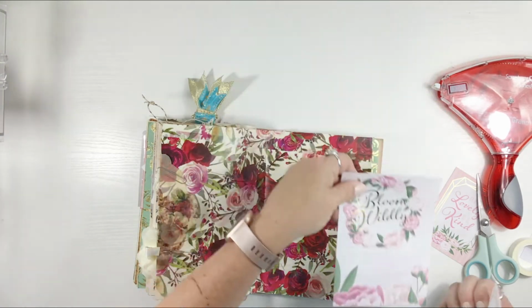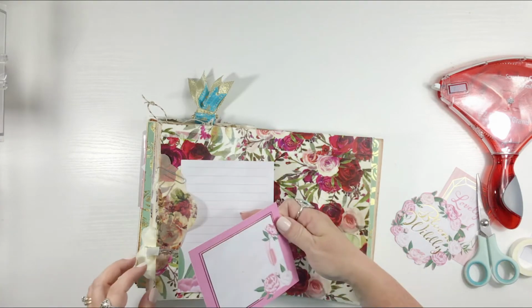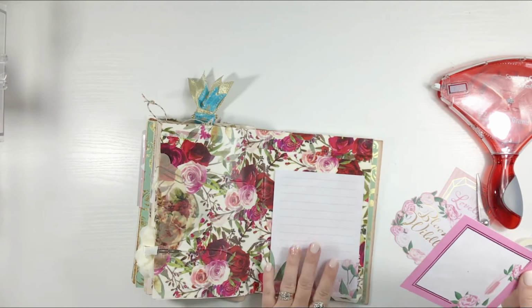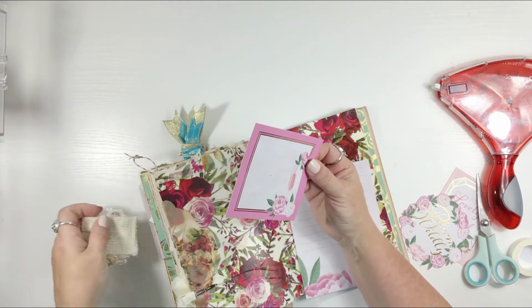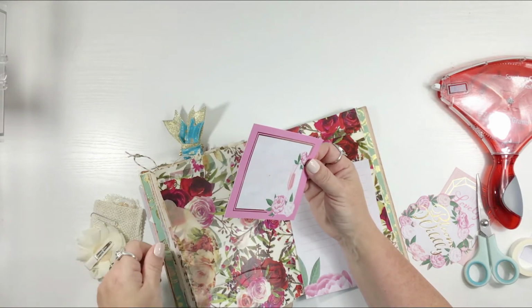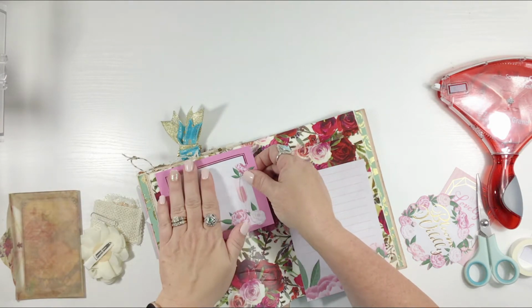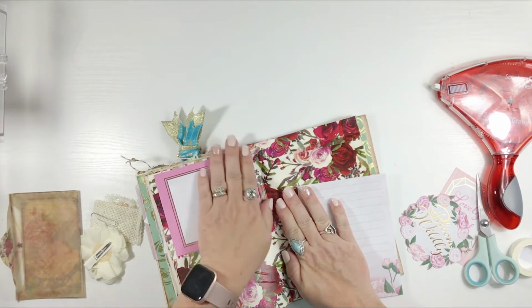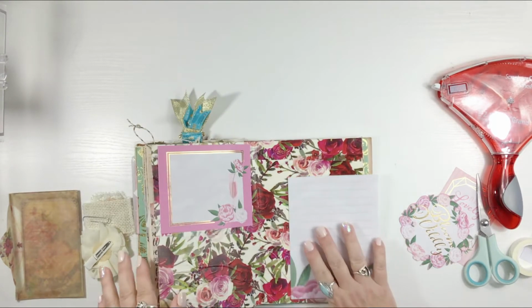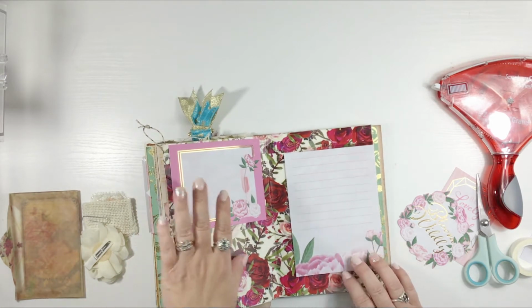Hang on. I need to make sure because I think this one has to go here. Okay, I don't need to keep that here because I can just do whatever. I think this one needs to go up here like this. Yes, and I can write on that.